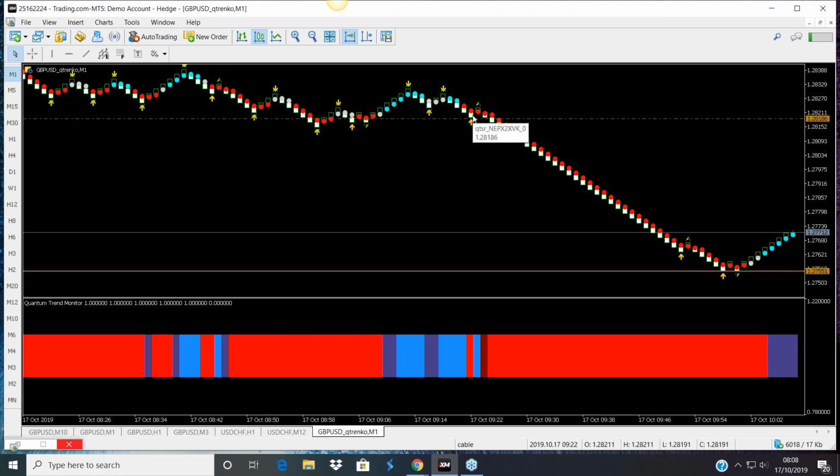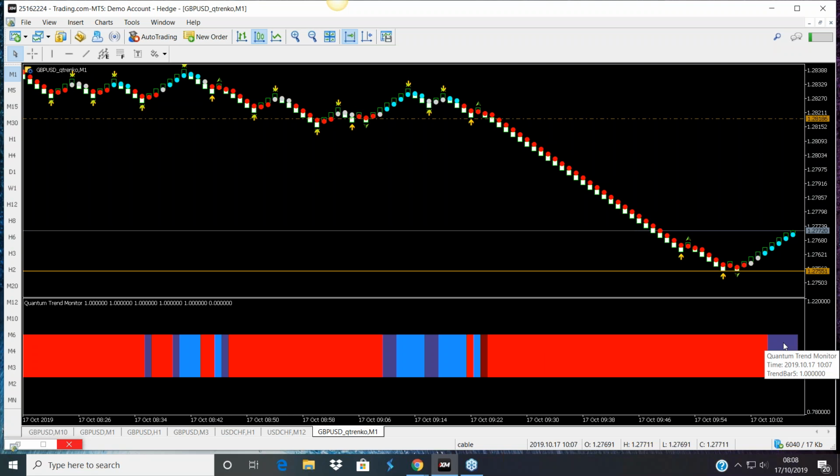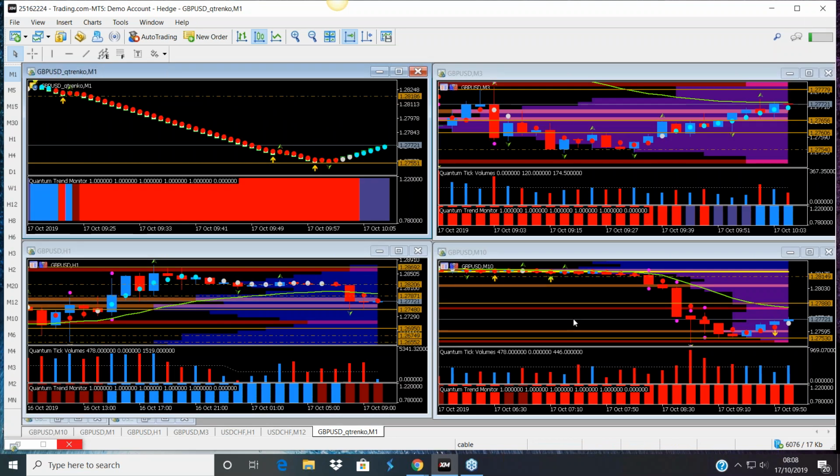So as I said, I would always use this in conjunction with the 3 minute chart. Then the fall, the little pullback. The monitor is consistently red, but we've had this change in transition color. The dots are certainly blue, but this isn't bright blue, and I actually like to wait for a confirmation of the two.